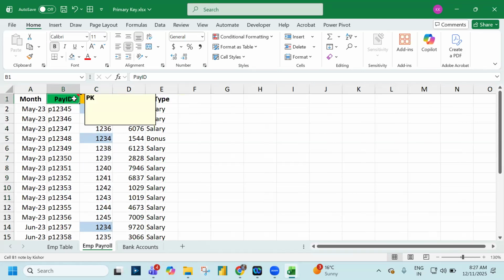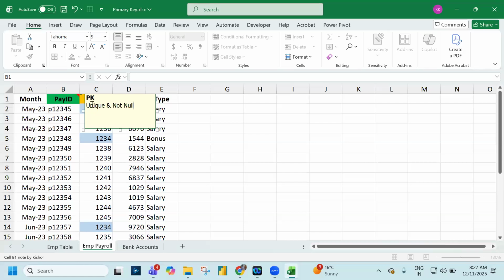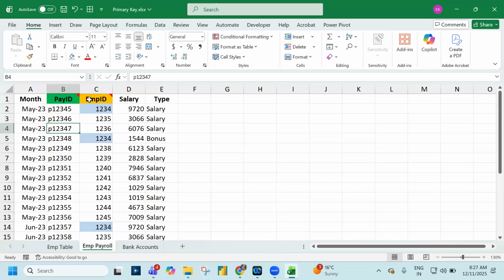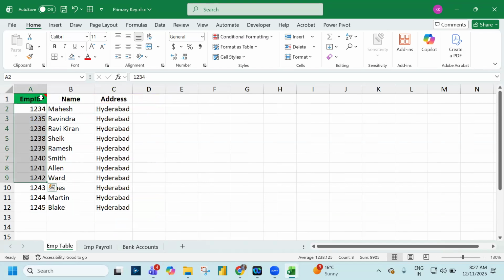So what are the two rules for a primary key? It must be unique and not null. These two rules should be satisfied by the primary key. And what is a foreign key? A foreign key is actually a primary key of some other table. Just by listening to the column header, can we say something is a primary key? No. Aadhaar number, is it a primary key? No, without knowing the table name, you can't say that. Similarly PAN or vehicle registration number. Take any kind of ID that sounds unique, no doubt, but it depends on the table.